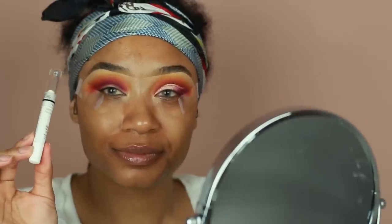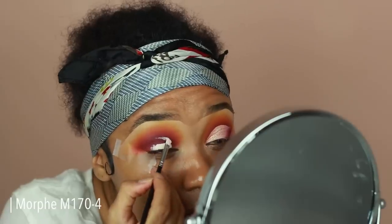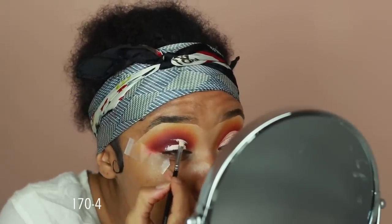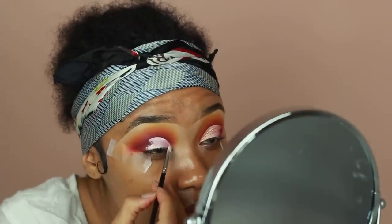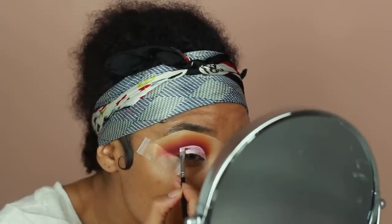To cut my crease for today, I'm using the NYX Jumbo Pencil in the shade Milk. I'm going to apply some onto the crease, look up just to create that guide there, and then follow that line so that way I get a nice, perfect cut crease. I'm not taking this wing all the way out. I'm stopping towards the outer corner just so it floats a little bit. Hopefully that makes sense. But then I'm just going to go back in with that shade Jezebel and Zobo just to blend out the outer corners once I'm done cutting my crease.